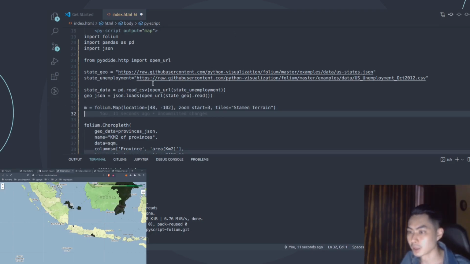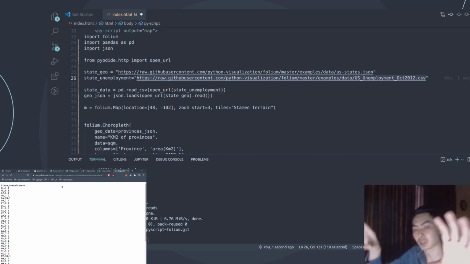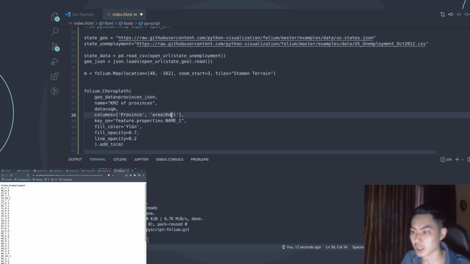And now if you look at the data, let me go into the unemployment data. So that's this one. I'm going to copy that, get back into my browser, and paste that. Now you see that there is a state and there's an unemployment. So I don't need to select. In the earlier example, I had multiple columns and I selected 2 of them, because I wanted to show those 2. But in here there are only 2 of them anyway. So it should be very straightforward what to change. You want to remove the columns here and replace them accordingly. So you want to have state, and you name them unemployment. So you want to have unemployment there as well, right?